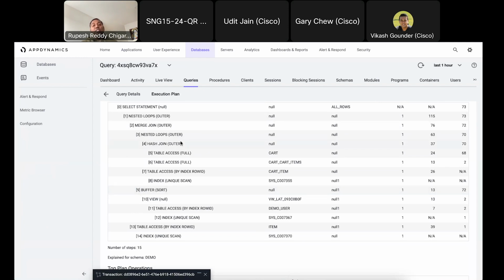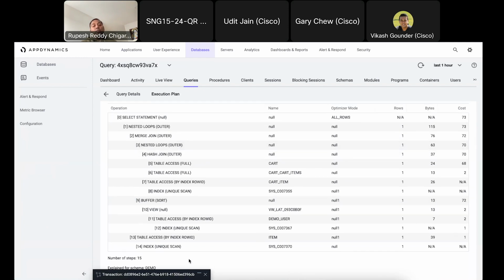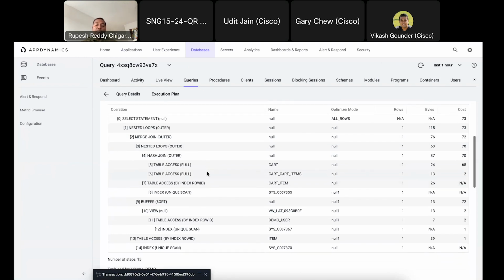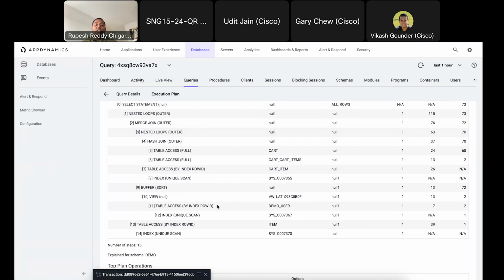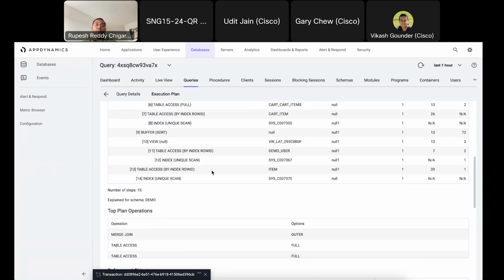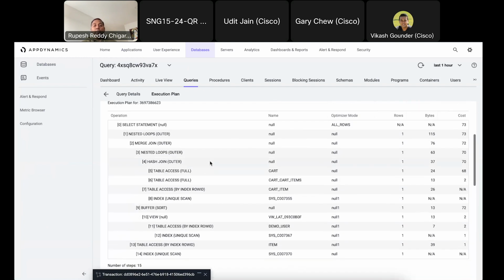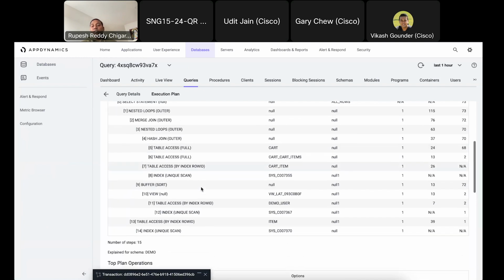Like, now this gives me insights to either fine tune the query or to change the underlying objects so that the query response time is improved. Now, this kind of insights typically is not available without database visibility. This is very important from a developer perspective. So today, if I'm making a change to an object, how is this object impacting my application, not just the database? Is it impacting in a positive manner or is it impacting in a negative manner?